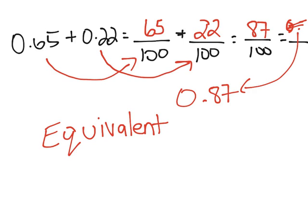Tim? What I did to change the decimals to fractions, and to turn it back to a decimal, is you move the decimal point. I moved it back to where it looks like a whole number. So it's 0.65. I moved it to the right, and it's 65, and it moved 2 spaces, so then there's 2 zeros. Right, so what Tim is saying is that he knows that for 87 over 100, the decimal would be after the 7, if there was a decimal there. So to get it back to a decimal, you can jump 2 places back because there's 2 zeros. It's an easy way to remember.